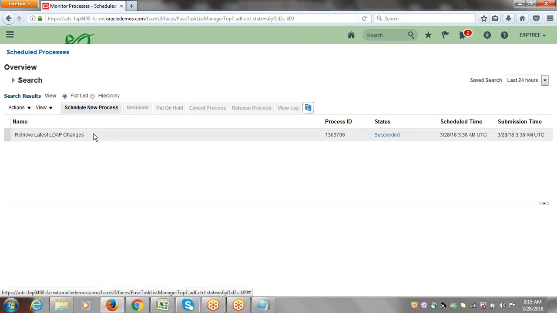So it may take some time for your request to reach its position of execution. That is why Oracle recommends that when you make some changes, you go and hit Retrieve Latest LDAP Changes, so that this job gets executed as soon as possible and you can see the expected changes immediately.